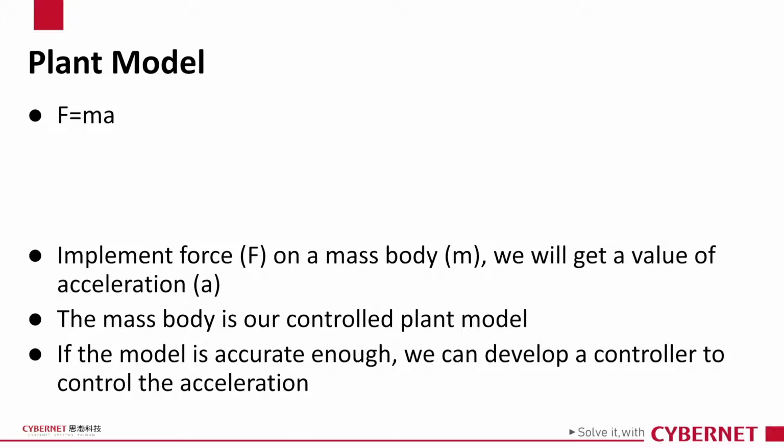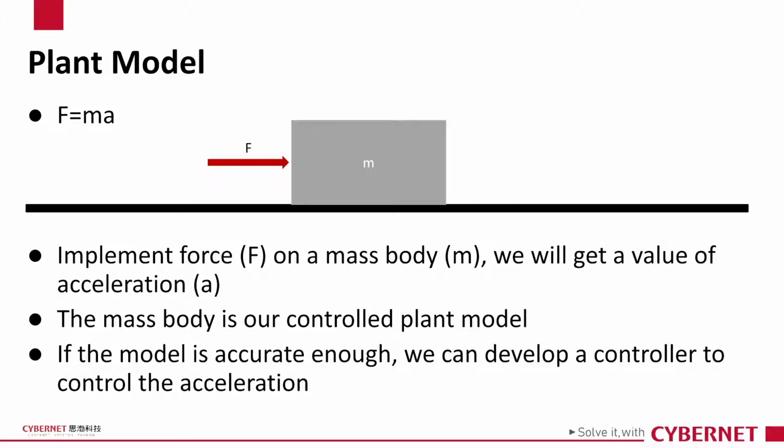What is the plant model? I assume that everyone here knows that force equals mass multiplied by acceleration. If I put a force on a mass body, it will have a specified acceleration. That mass body is our control plant model. We can say that if the model is accurate enough, we can know the acceleration value at any time. We can develop a controller to control the acceleration value based on the mass equation.